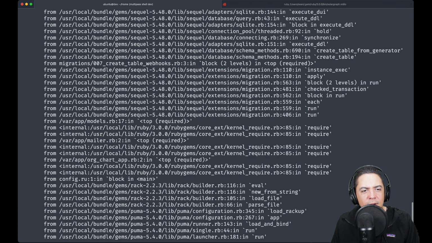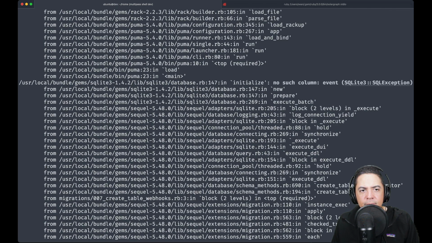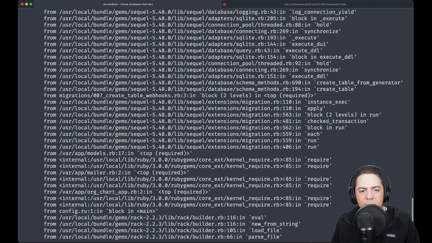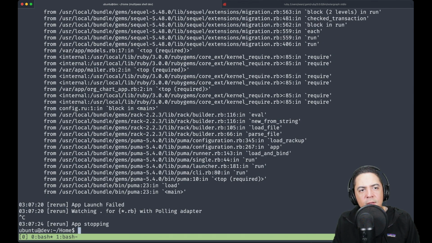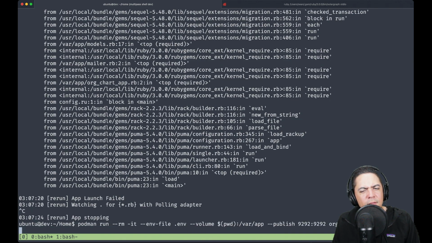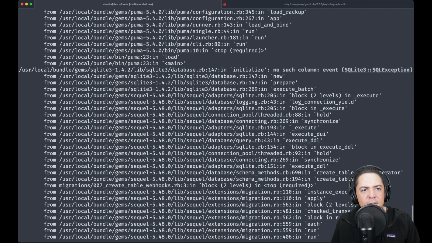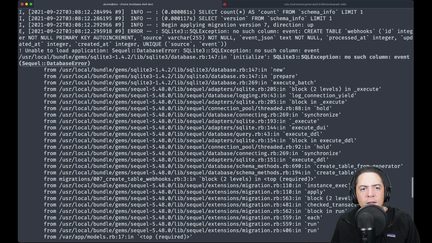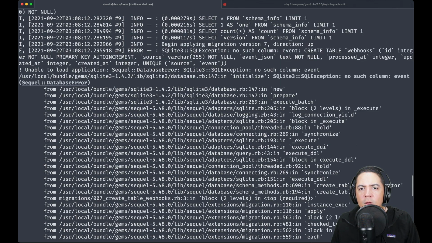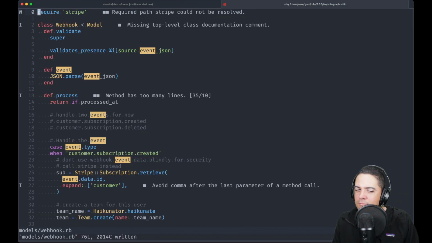What is it? Models RB 17? Can you do a webhooks RB? What does it matter? Okay, let me see what else. Database, no such column event. What does it matter? Unable to load application? It's expecting event? That's interesting.